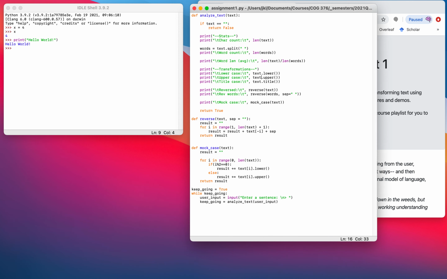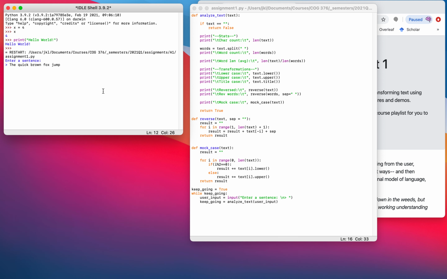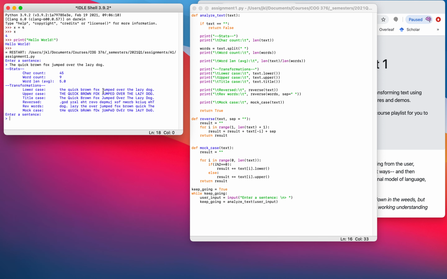So at the top, you can hit run, and you can run the module. F5 also does it. So what is this program? This program is a little text analyzer. It doesn't do a whole lot, but it does some of the things we've already talked about for any sentence a user enters. So enter a sentence. There's the classic, the quick brown fox jumped over the lazy dog. What it's spitting out is the number of characters in that sentence, the number of words in it, the average word length. Easy enough.